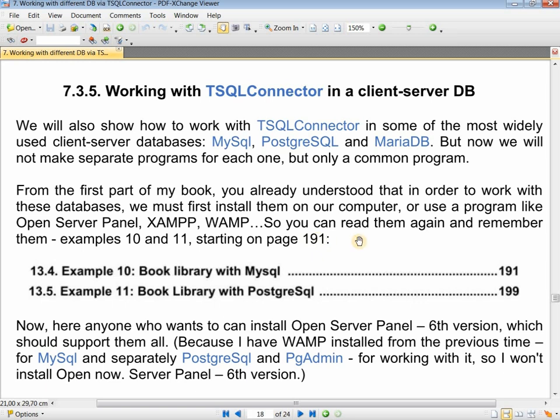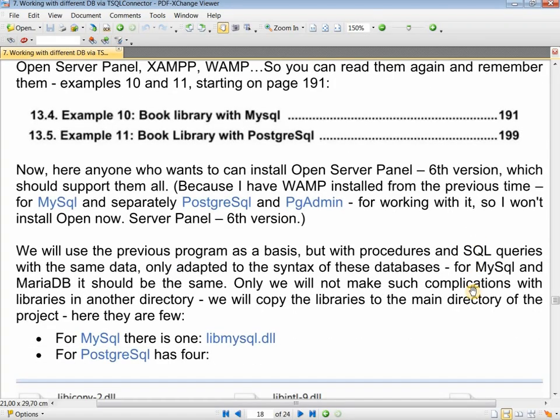So you can read them again and recall in examples 10 and 11 of my first book, starting from these pages. Now here, whoever wants can install Open Server Panel. This is a more feature-rich virtual server, version 6, which should support all these databases.